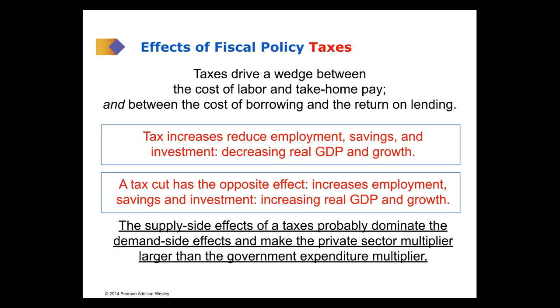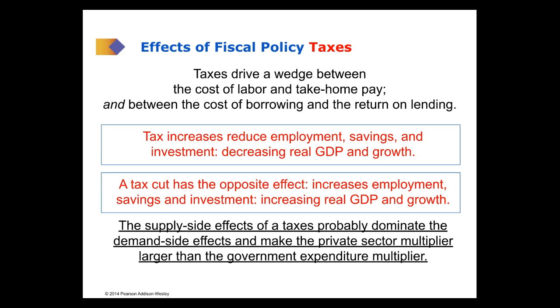When we take money out of the economy through taxes, we're reducing economic activity, and a tax cut has the opposite effect. So if you want to stimulate the economy, if you want to stimulate aggregate demand and economic activity, well, a tax cut will help you increase employment and savings and investment, thereby increasing real GDP and growth.